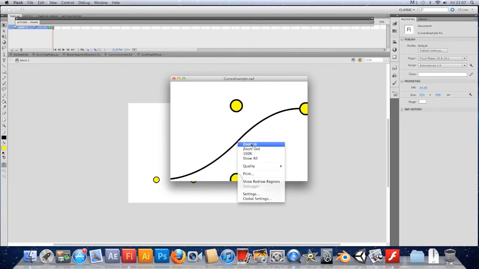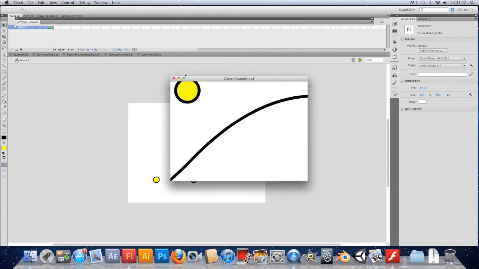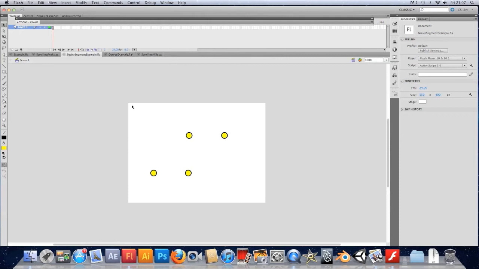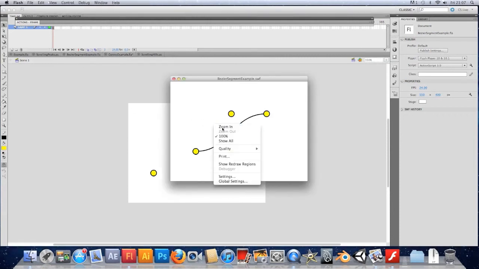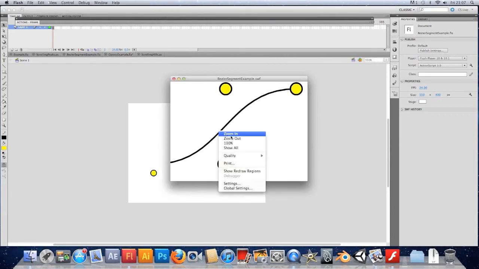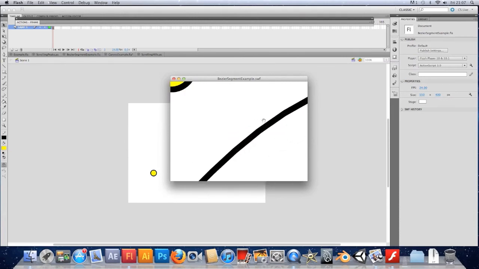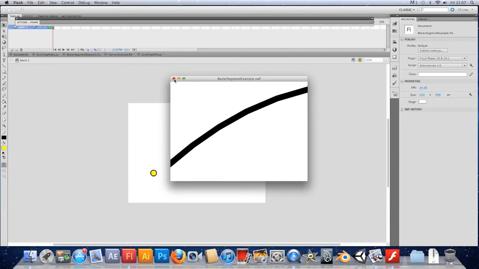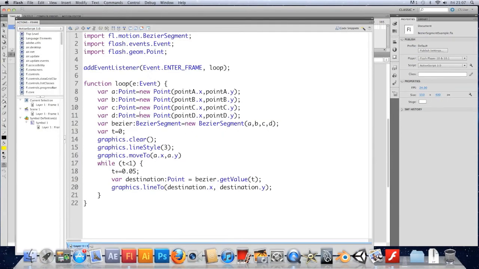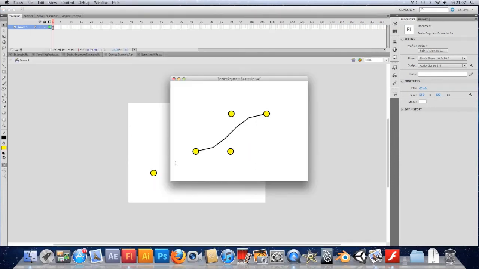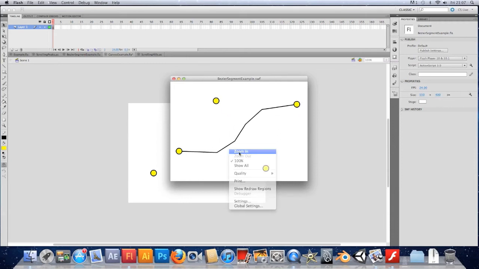It's because they're drawn as vectors, whereas if I zoom in on the Bezier example, you should eventually see that these are actually just lines. Probably too detailed at the moment, but you're starting to see it there. If I put the detail down, I just change the code quickly, make the detail a bit less, you can see straight away that that's just a series of lines. So that's the downside there, is that the scalability is not quite as good.